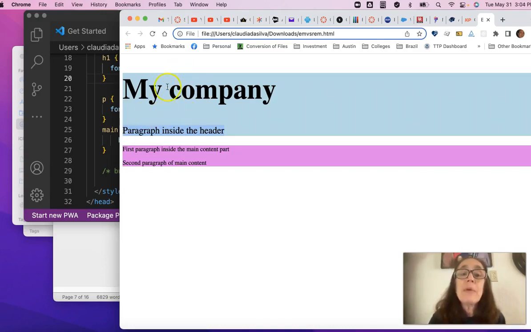Because the parent header had 1.5 EM that was inherited by that paragraph.